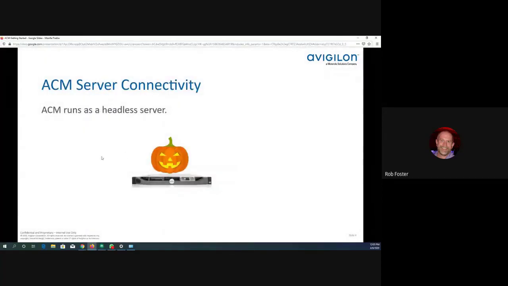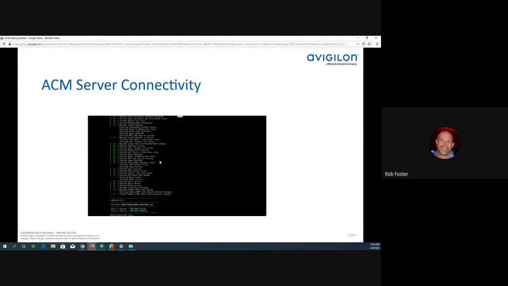One thing I want to remind everybody of, because this comes up a lot: ACM runs as a headless server. What I mean by that is there's no monitor or keyboard connected to the server. For those of you that have attempted that, you've probably gotten a screen that looks like this, and then you probably tried the default username and password here and got no luck.